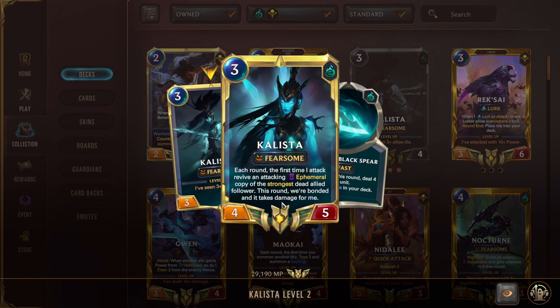This round we're bonded and it takes damage from me, which makes it hard to block Kalista. So if someone tries to put up a Fearsome blocker on Kalista, the ghost will take the damage instead, and Kalista will remain at full HP. So that's really nice, just to give you extra attack pressure, and it's something else the opponent has to worry about.